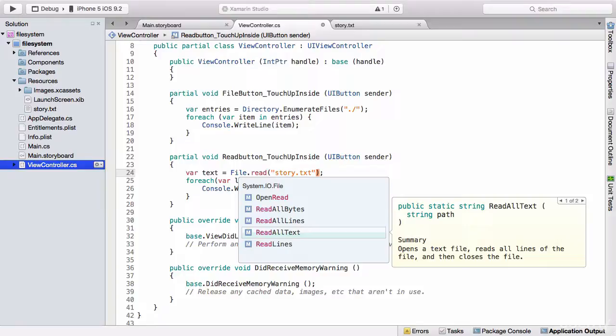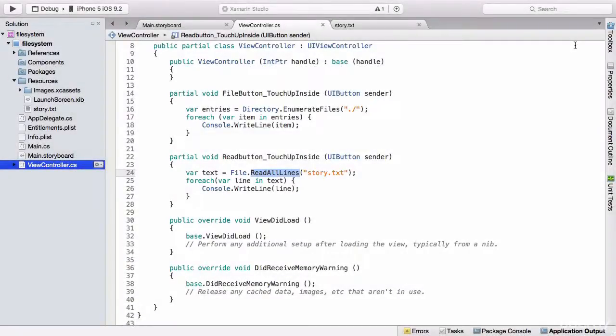Just bear that in mind. If you go a bit lower level with file reading, you will have to close the file yourself, so it's accessible by other elements when you fire them off. Okay, that sums up how to read a file in Xamarin.iOS.